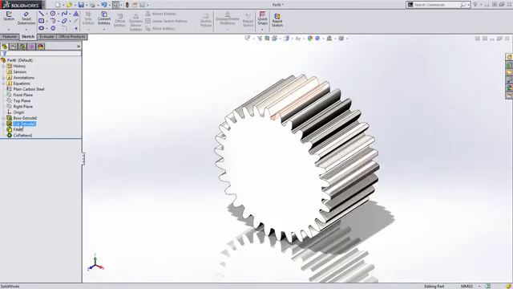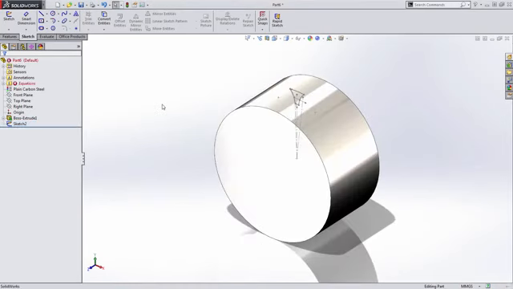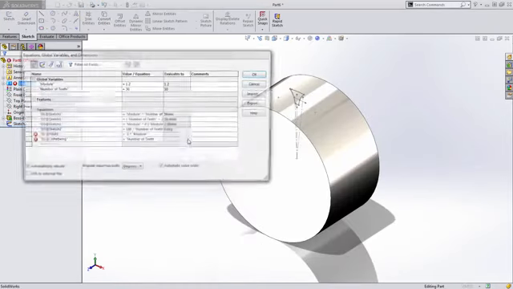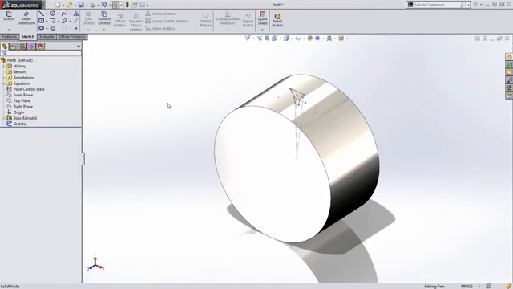And to do this, I'm simply going to delete this cut and any of the child features associated with it. Now, you'll notice when you do this, Solidworks does retain the equations, so it's a good idea to go in here and delete these. The reason it keeps them is you can technically reestablish them later on, but I often find it easier just to recreate them. So to create a helical gear, we need to do a few other things.